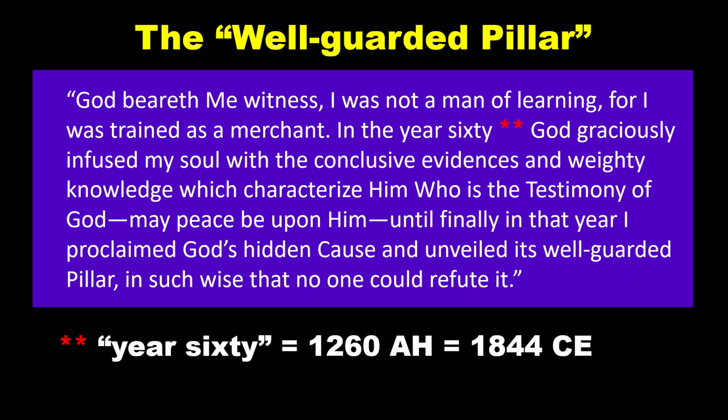The Bab wrote about the pillar as one of the prophetic symbols of Islam. Quote, "God beareth me witness, I was not a man of learning, for I was trained as a merchant. In the year 60, God graciously infused my soul with the conclusive evidences and weighty knowledge which characterize him who is the testimony of God, may peace be upon him, until finally in that year I proclaimed God's hidden cause and unveiled its well-guarded pillar in such wise that no one could refute it." End quote. The year 60, by the way, means the year 1260 in the Islamic calendar.